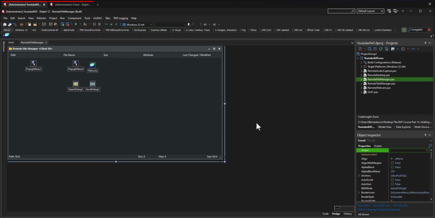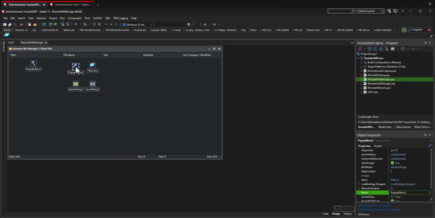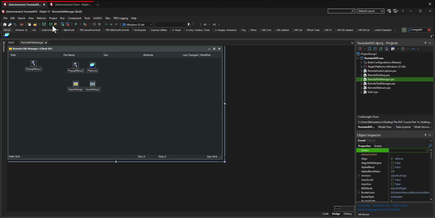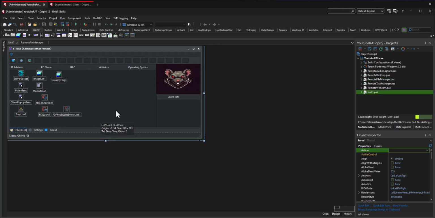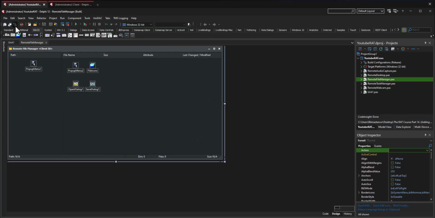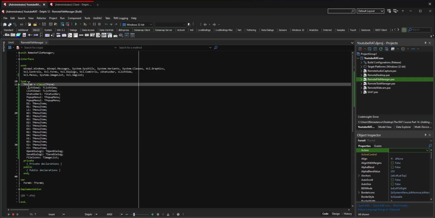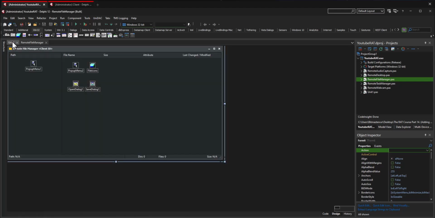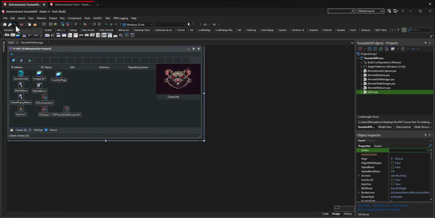Okay, guys, now if you followed along up to now, you should have a fully designed remote file management form ready to roll, okay? So with that in mind, let's go ahead and make sure everything is saved. Make sure you've got everything copied and ready to roll. And we are going to hop back over to Form 1 because we've got a little bit of work to do. So the number one thing we have to worry about, and if you'll notice on the code of the remote file management form, it's TForm6, so keep that in mind. Go back to Form 1. What we're going to have to do is set up the ability to clone this form and also release it from memory. So let's go ahead and do as we always do, guys.